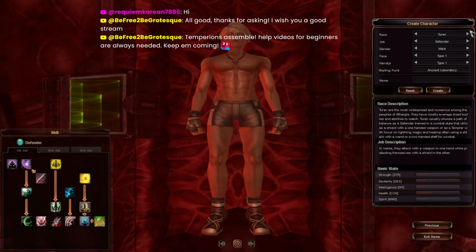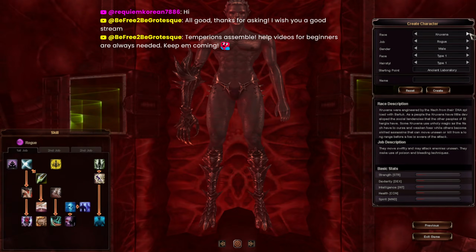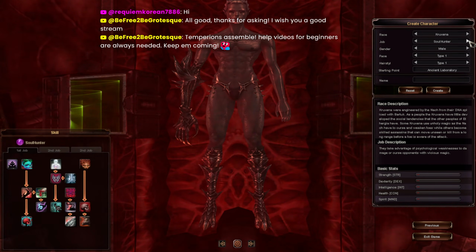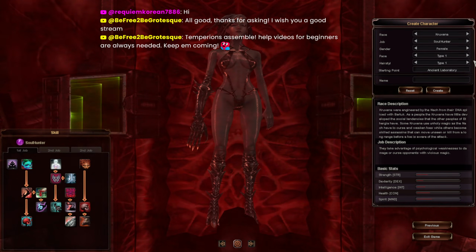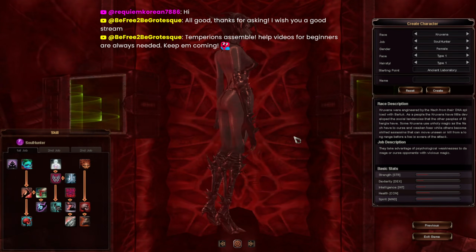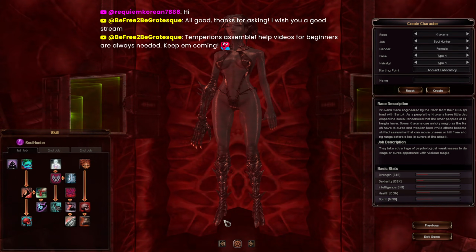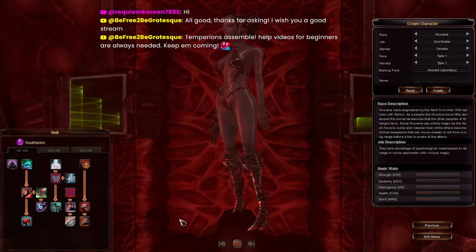Let's go with, so I said earlier, a very long time ago, I'm going to go with the Kruxena. I'm going to go with the SoulHunter. I like looking at the ladies, even if they have a weird horse camel toe going on down here.